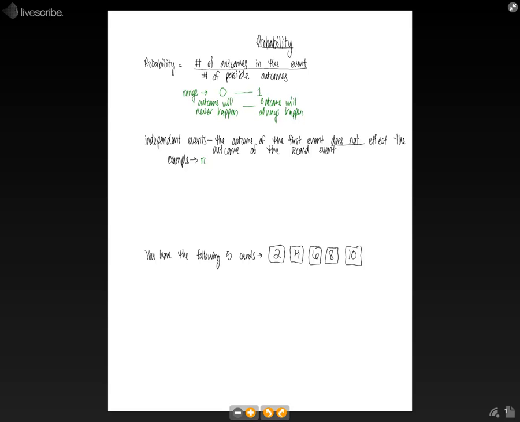So examples of this would be like rolling a dice. So if you roll a dice three times, whatever it lands on the first time has no impact on what it will land on the second time or the third time. So those events are independent. And another example would be drawing a card from a stack and then replacing the card before you draw again. So by replacing it, you're not affecting the outcome of the second event.